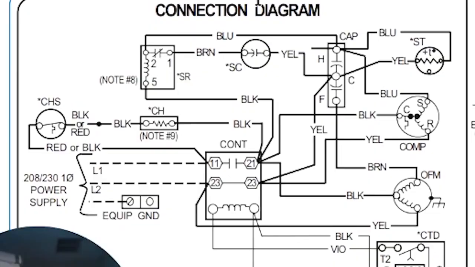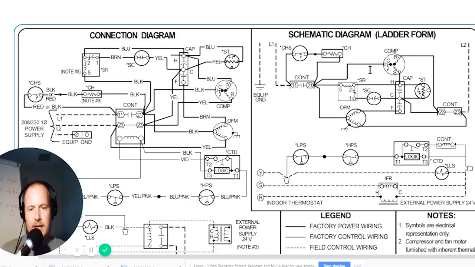Whereas if you look over here at the connection diagram on the left, you'll notice that the contactor has everything all together. You've got the coil, you've got the bar that goes across. This is only a single pole contactor they're showing here, so this is just a bar going across, and then you have the contacts over here. Now, one nice thing is these are numbered, and so you can reference that this contact here is referencing over here because you can see they have the same numbers.